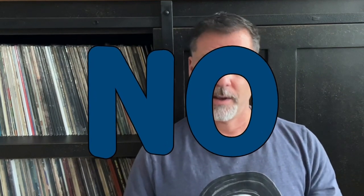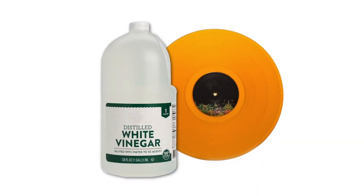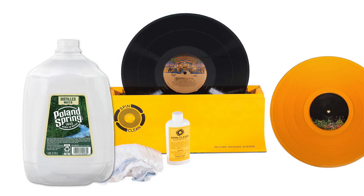There are better solutions you can use. Always use distilled water. If you want to try an agent, try Tergicline, which contains the surfactant Tergitol. Why a surfactant? It allows the water and the cleaner to enter the grooves to get to the dust and grime — surface tension prevents this without the use of a surfactant. If you don't want to spend the extra money on Tergicline, mix a few drops of Dawn dish soap into a gallon of distilled water; Dawn is also a surfactant, but not as effective. While isopropyl may not eat through your records like acid, I'd rather err on the side of caution — repeated use, even diluted, may have adverse long-term effects. If you have to use a degreaser, mix a capful of distilled white vinegar with a gallon of distilled water. With any solution, it's always best to rinse or wash with pure distilled water as a final step.